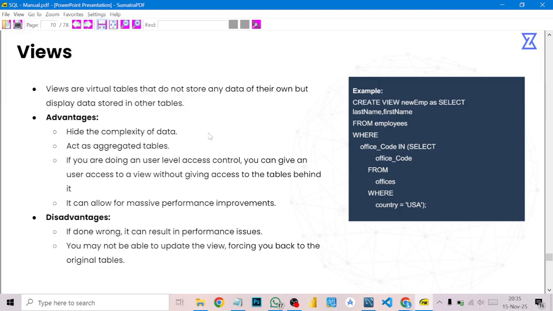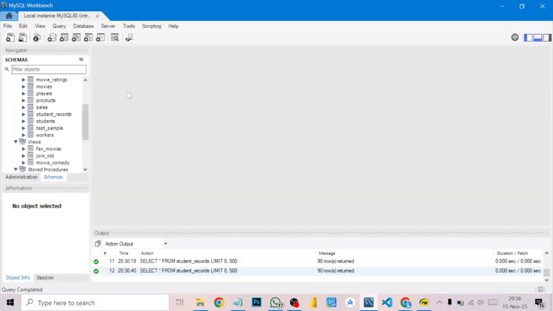Look at views in this way. Let's say you have a table. You want to give someone access to that table, but you don't want them to see everything in the table. Views will help you to show people what you want to show them. It's a virtual table, a temporary table, not the main table. Even if they make some changes on it, manipulate it, it won't affect your original table. It's for security reasons.